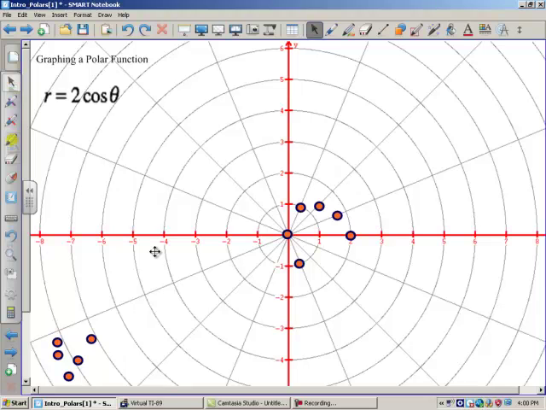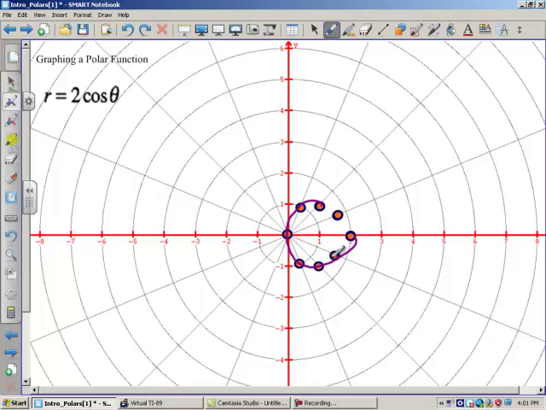And then at 135 degrees, which is right here, I get also a negative answer. And it's about negative 1.4. So it's about right there. And then at 150 degrees, if I plug in the cosine, I get a negative answer again. So I have to go back through the pole, and it's about negative 1.7. And then if I plug in 180 degrees, the cosine of 180, which is this direction, is negative 1 times 2 is negative 2, so I have to go back here, and I'm right back where I started. And if I were to plug in 210, cosine is also negative here, and so these dots would be lining right back up on themselves because of the negative radius. And we get, I know this is not perfect, but we honestly get a circle. This is a circle that has a radius of 1.